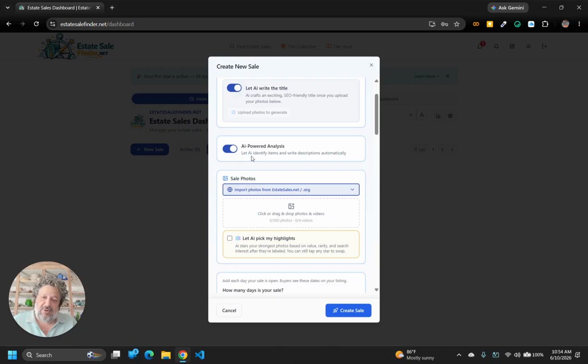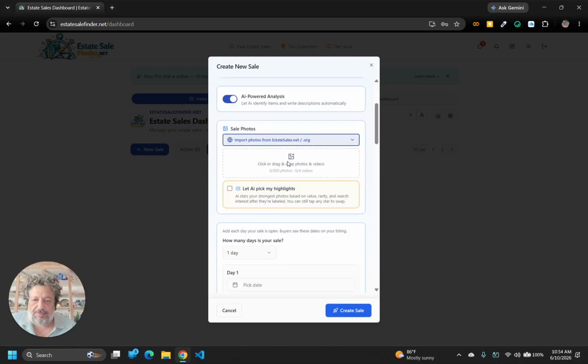And what I realized was the only way that was done was being able to have AI do it, because you guys don't want to sit there and start typing every title for every photo, especially you guys that upload 500 photos at a time. So the AI does it all automatically in the background. You don't have to do anything at all.